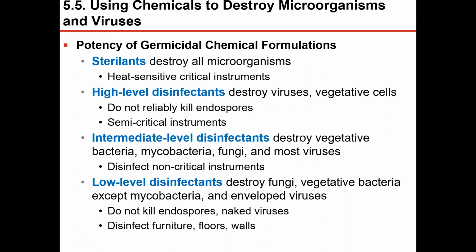Going to be very useful for heat-sensitive critical equipment. Remember, critical instruments are ones that are going to be actually touching body tissue, and so we'd want to use something that's going to destroy all microorganisms. High-level disinfectants, destroying viruses and vegetative cells. Remember, vegetative means actively growing, not in an endospore.